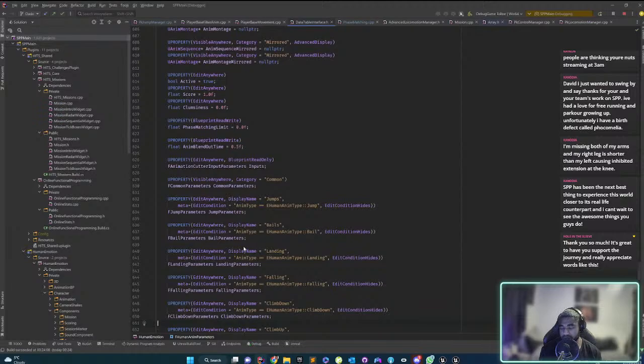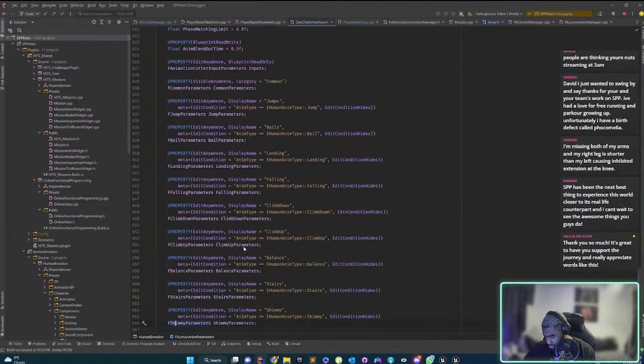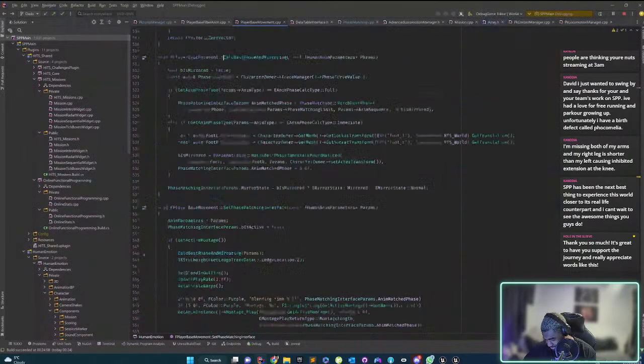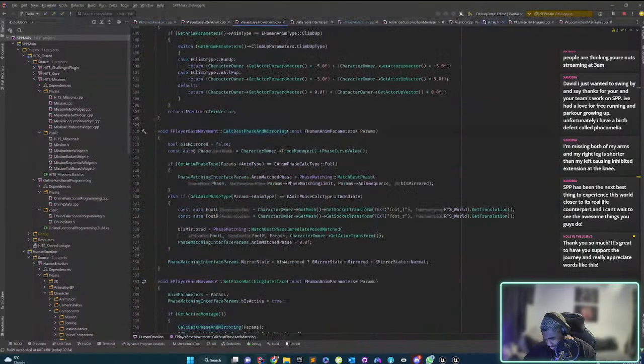I'm looking here to see. Okay, so, phase matching interface parameters. What do we know here?